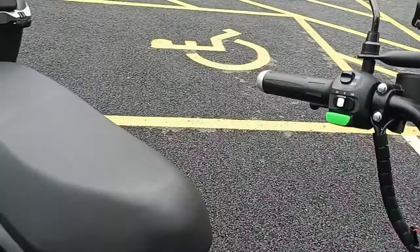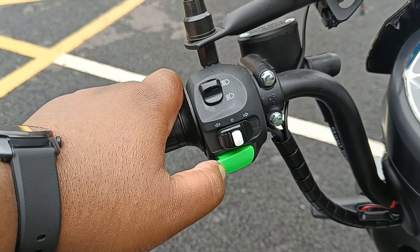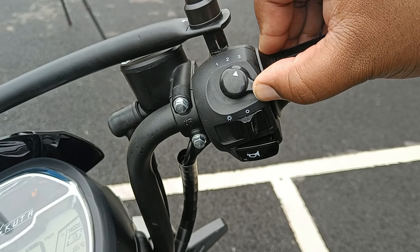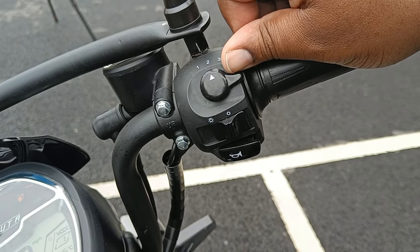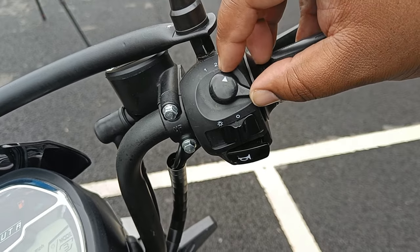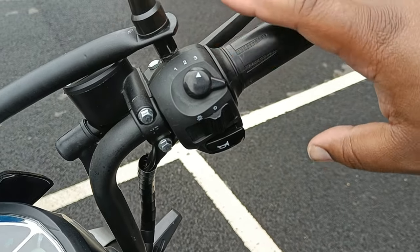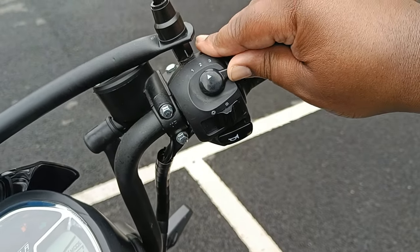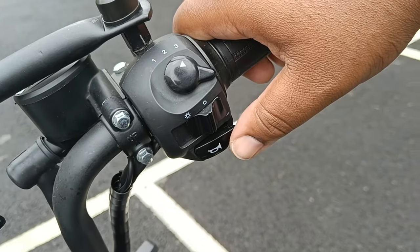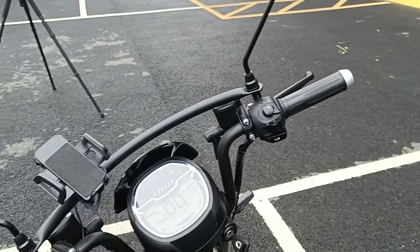You've also got a push-to-go throttle here. On this side I thought it was the level of pedal assistance or speed, but when I've been riding it, no matter what setting I have it on, it seems to be going the same speed when pedaling — so I'll double check with e-scooter and put it in the comments. It might just be a placebo effect. Down here you've also got a horn — let me not wake up the neighbors, it's early on Sunday morning.